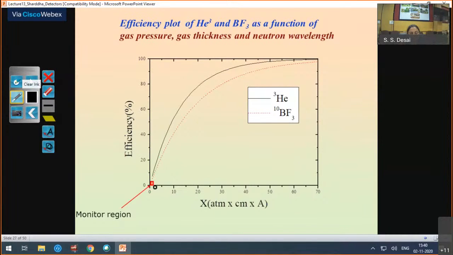Just to make it easy for calibration, a generalized graph is plotted here, where A is Angstrom, the neutron wavelength, with gas pressure, and centimeter is T, the thickness. For helium-3 and BF3, this is just for comparison, plotted together. If you want an efficiency beyond 80 to 90%, then your X factor should exceed 45 to 50%, so you get the most efficient. Here we can see that BF3 has a smaller neutron absorption cross section, plus there is another constraint on filling it at high pressure. So for higher efficiency, helium-3, which can be filled at any atmospheric pressure, is the best option, but cost is another issue.